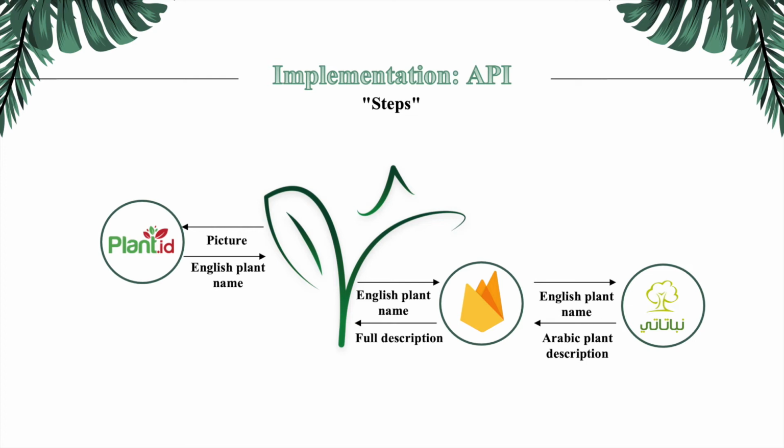that we get it from Nabatati, which contains about 110 indoor plants. When the English name that we extracted from the JSON file matched with the English name in the dataset, we will get the rest of the information and generate a full description which contains the Arabic name, irrigation, sunlight, and temperature information. Then display it to the user.